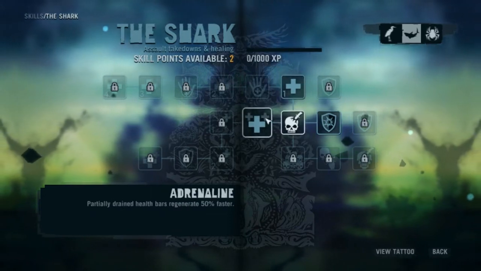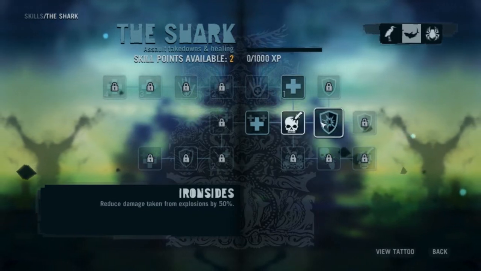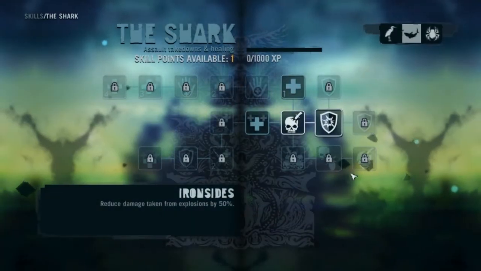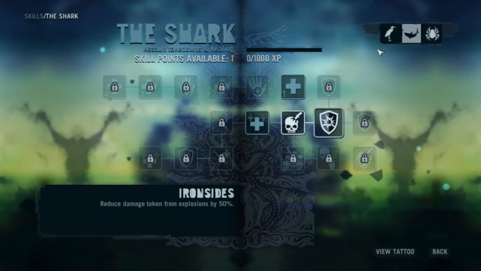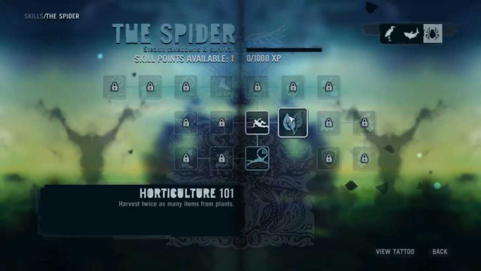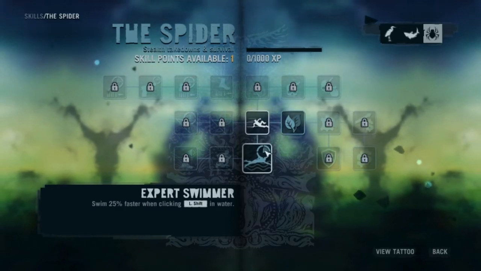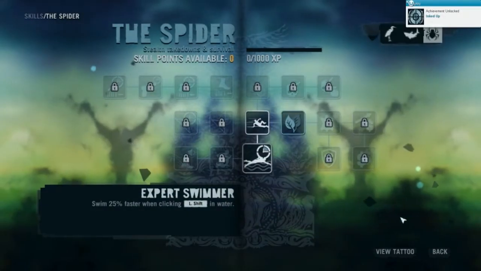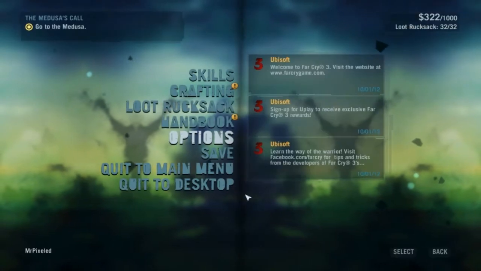Additional health for push drain power regenerate 50% faster. Can we take that? Yeah, we'll take less damage from that. And we also have one left. What else have we got? Harvest twice as many items from plants. Sure, why not? Inked up. Achievement. Right, okay.